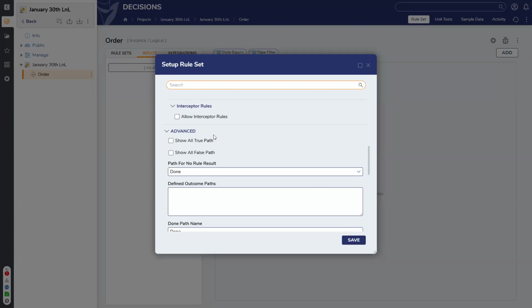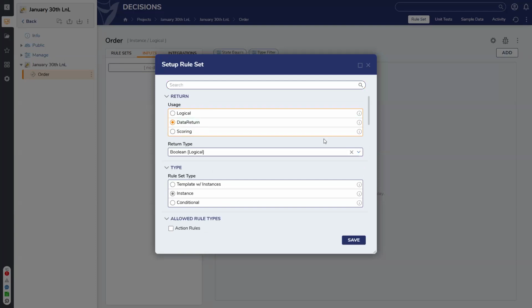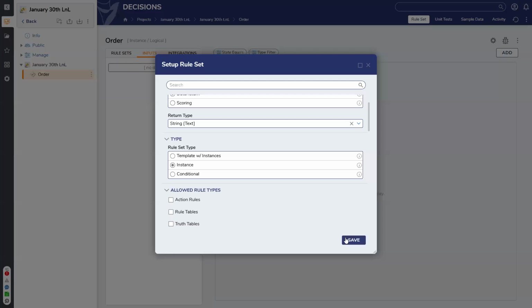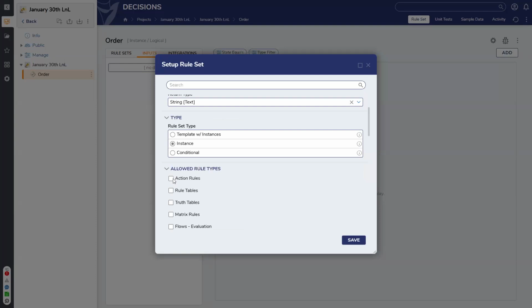Okay. Out of curiosity, just so that I might be able to look at this on my end, what kind of rule set is it? It's a data return rule set. Okay, and I'm assuming this is not a Boolean. No, it's not Boolean, it's something else. Okay, I'll just put string for simplicity. Is it instance control or template with instance? I will have to check. It's definitely not template with instances. Okay, give me one minute. Yeah, no rush on that. This is not something I know off the top of my head, so I want to be able to test this properly.